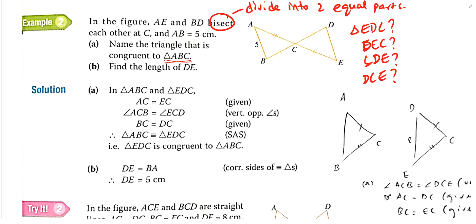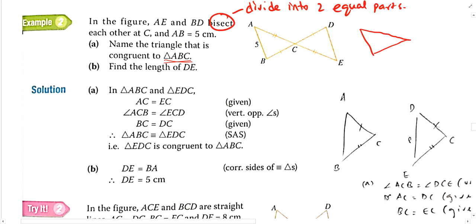Okay? So this is my approach. I will draw out the same triangle. So I want the triangle congruent to ABC, so I draw exactly the same. I try to draw ABC by myself. Okay? Does it look like ABC to you? Kind of. You try your best to draw it like ABC. So this one over here. Then I'm going to fill in all the information that I have. Okay? So there's a one stroke over here, so there must be a one stroke over here. Got two strokes here, so there must be two strokes over here.